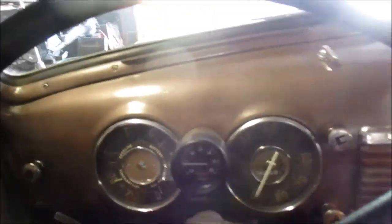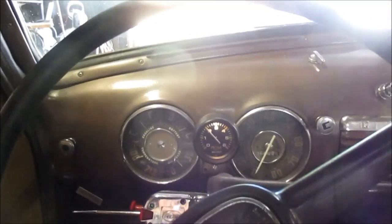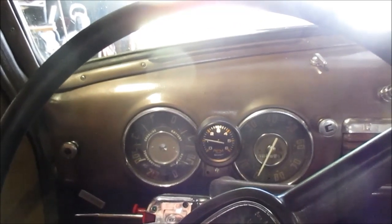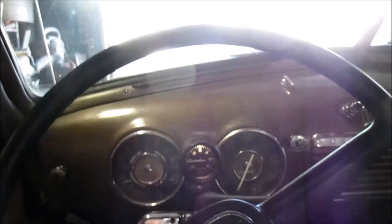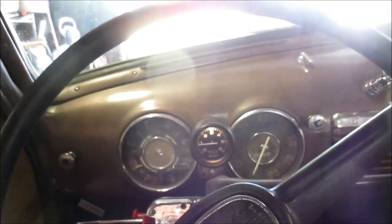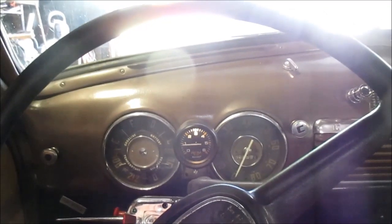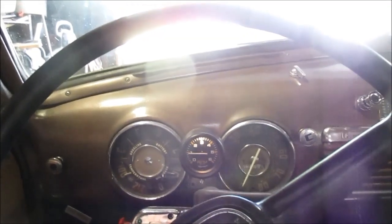So let's see here. Neutral, 2 pumps. I like that 2 pumps. Ignition on. I'll turn that radio down. Had him on. All right. I tell you, it's going to be hard splitting time driving these. But anyway.